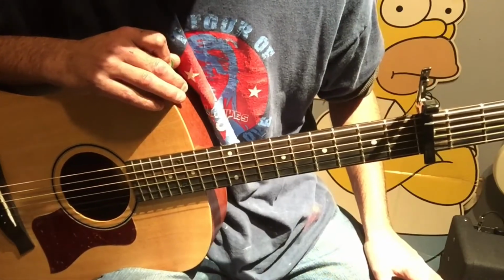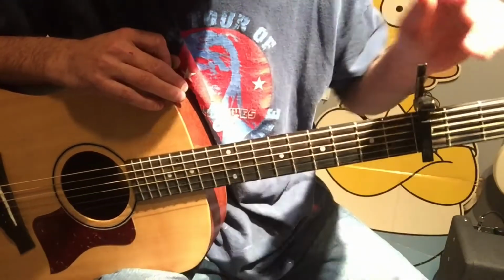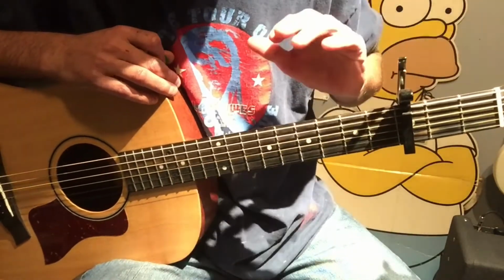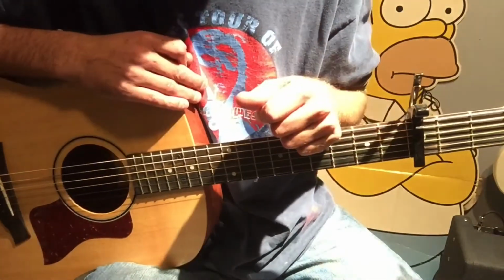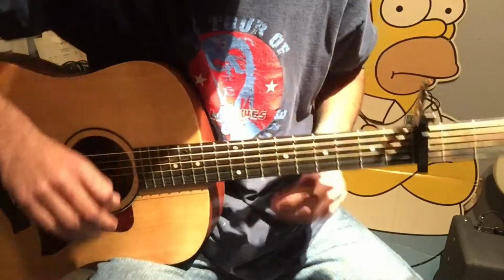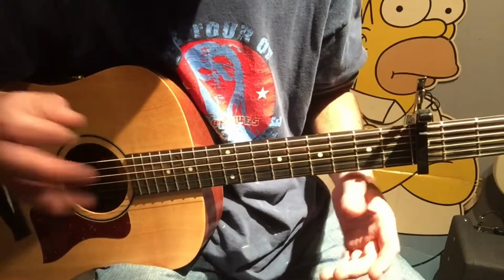Once again, I've only seen a couple of videos and gotten the majority of it. Like I said, he's playing it from what I've seen, capo on the third fret, standard tuning, doing most of his standards. What we've done is we've actually changed it, adding in the second guitar this time around for this lesson, getting some of the other elements going on. You can play this as beginner or intermediate, either way you go.